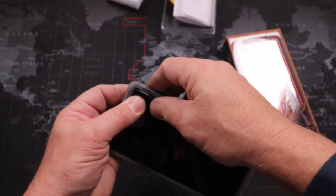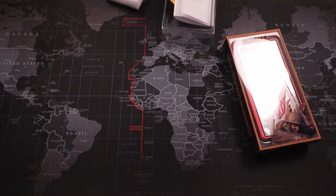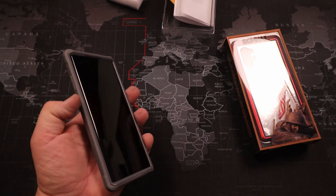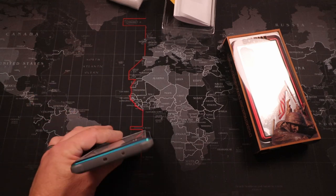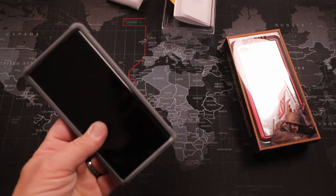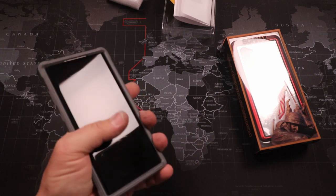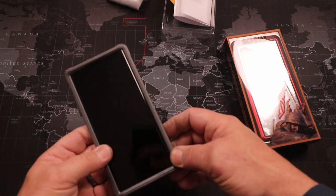Getting this wrapped around — everything looks good. There we go. Let me wipe it down real quick to get rid of the fingerprints. Look at that — iridescent with the gray. I kind of like the gray around the front and the buttons do stick out really well. All your ports are accessible. There are no flaps covering them but you can still get to your S Pen, no problem. That works out fine. So that's case number one — feels pretty good, feels pretty solid. It was tight going on, but that was all me struggling.